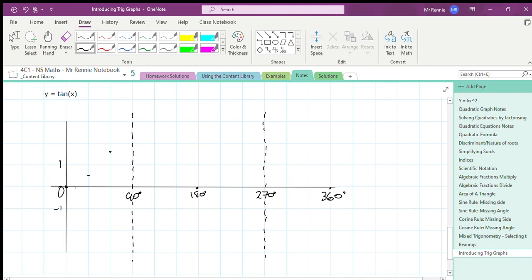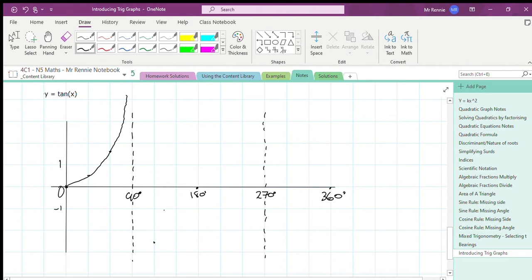So what actually happens is this graph at this point curves and it goes all the way up and it starts shooting up, okay, and if you want to test that in your calculator, do tan of 89. You see tan of 89 actually gives you a really big number, okay, so this curve goes shooting up. Then on the other side, it does the flip symmetrical part, okay, because we know at tan 120 we're on the negative side, -1.73, so what it does here is it curves like that.